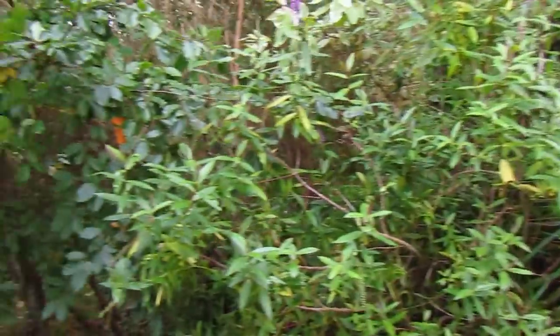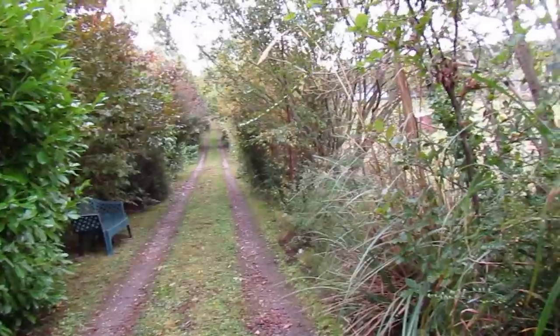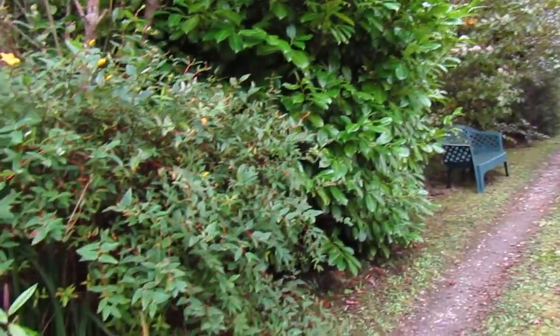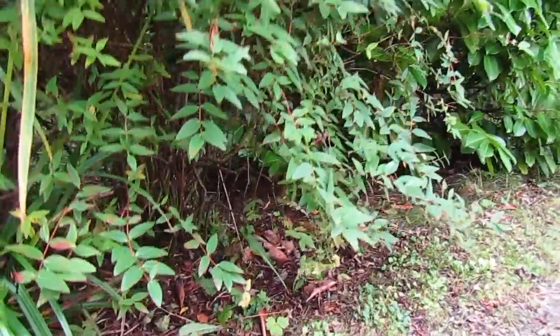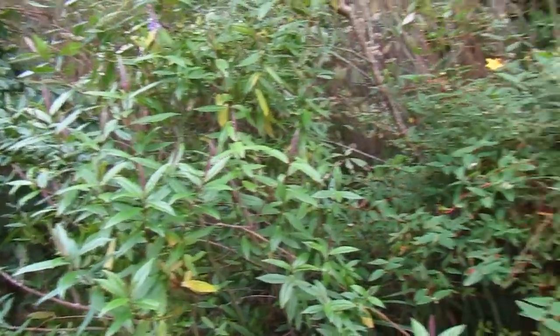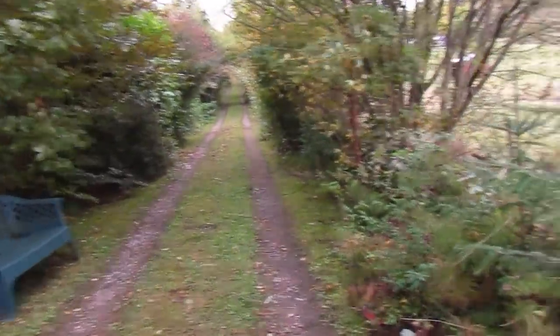Everything's planted very tightly together, and the reason why I did this was because the land was so poor that I thought it would be advantageous to the plants to be close together. So you'd have this leaf drop, as you can see down here. You'd have the leaf drop, and also, more importantly, I regularly carry out what I call a chop and drop. And the chop and drop helps to build fertility and helps to build soil. Now, I didn't import anything onto this land, nor did I use chemicals to kill anything.